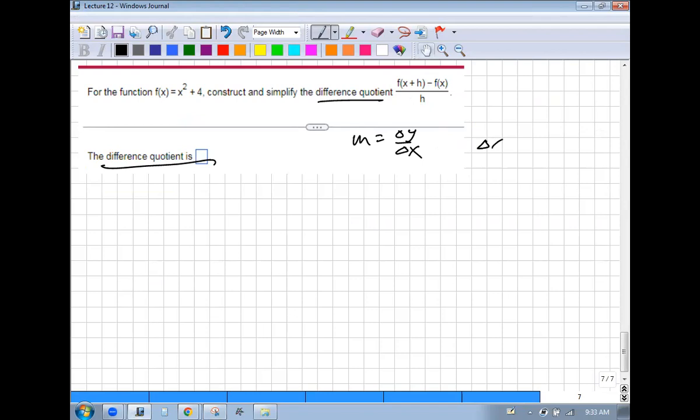it's where your change in x is x plus a little bit. The h is like a little bit that we eventually take to 0. So this is your change in y, this is your change in x. This is really x plus h minus x, the difference in the x values. Those go away, and that's why you're just left with h. That is your change in x, okay? So they give you the difference quotient.